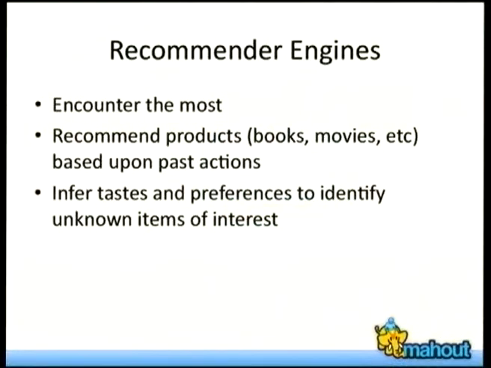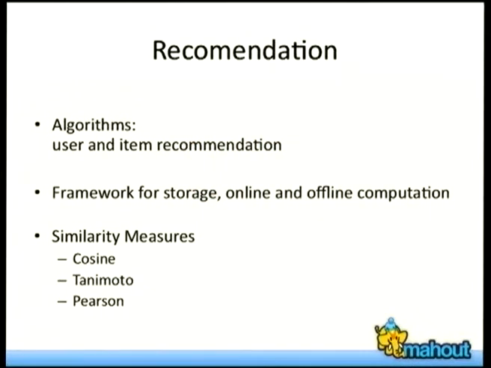The next set of algorithms that Mahout has are recommender engines. I guess these have to do with marketing products to us, so obviously we see them the most on the web. Anything from, you might be interested in these books or these movies. They essentially try to infer our tastes and preferences and try to specify new items to us. So Mahout, when it started up, actually incorporated another library called Taste. And there's still some of the Taste algorithms in there, but I think new MapReduce-based algorithms were also introduced.